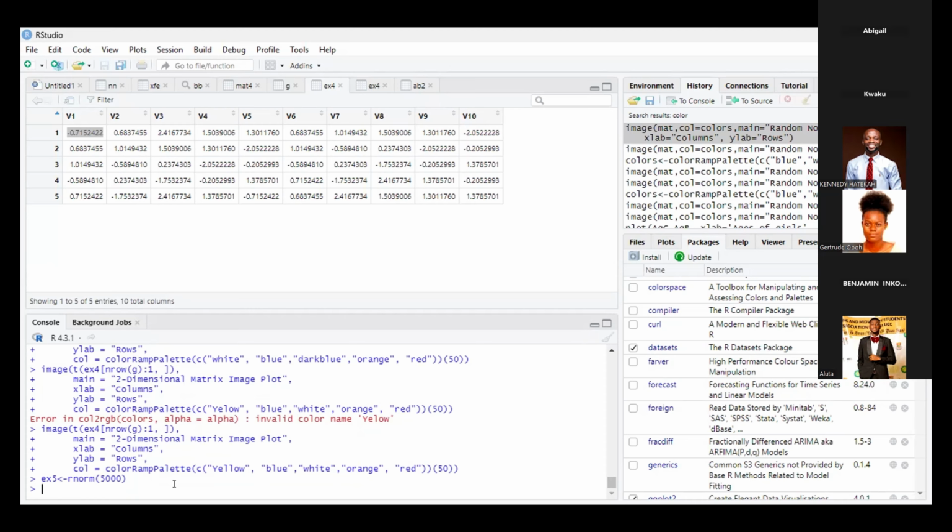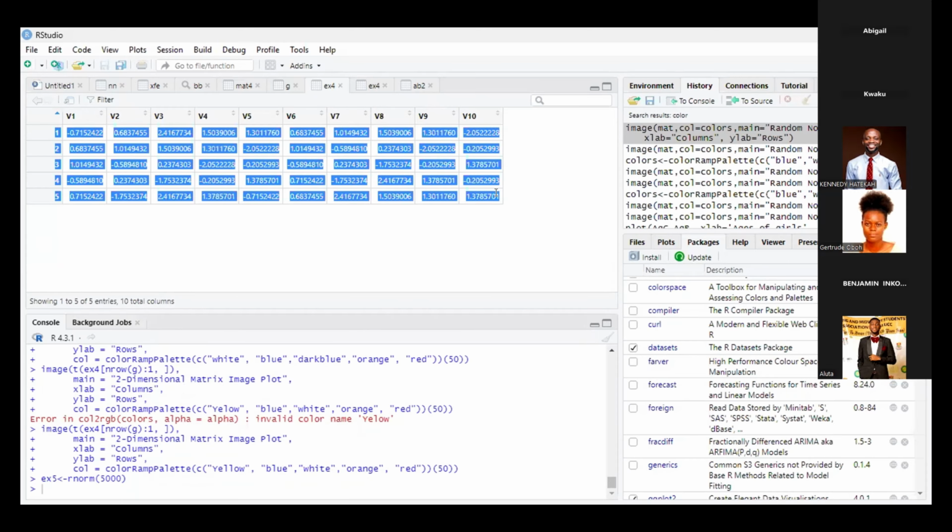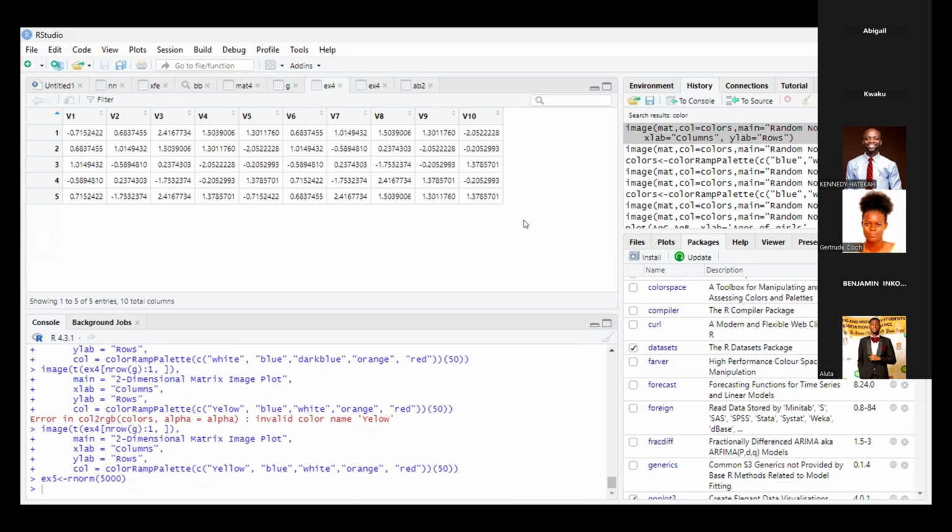So it's the same idea. It will automatically generate numbers between -3 and 3, just like how I generated these values. You see, these values all lie in the range of -3 and 3. So in future, if you want to generate a random number in the positive direction, you know the syntax you write so that it will give you maybe 0 to 3, and then you scale it up to the values you're expecting.